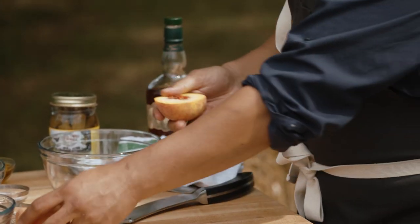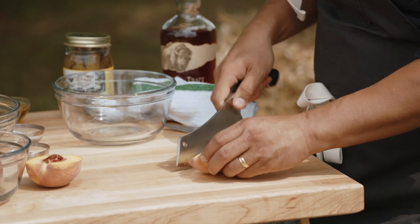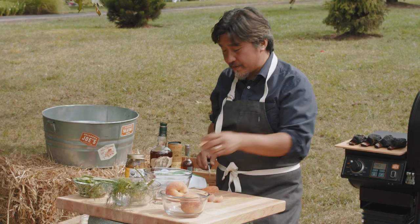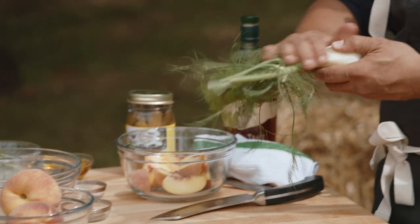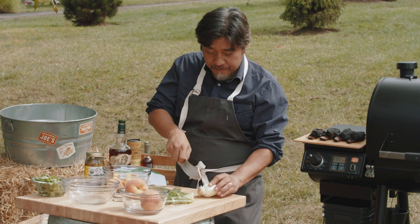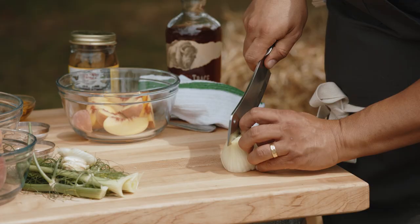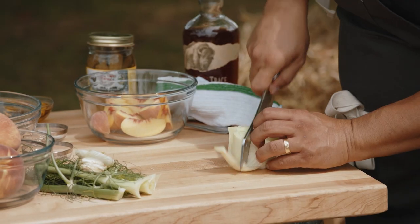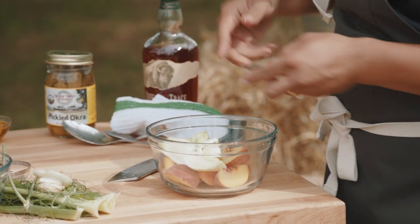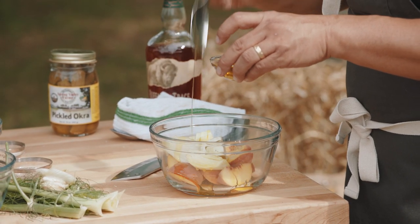Now I want to cut up my vegetables. With the peaches, you actually want ones that are not completely ripe — if they're too soft they'll just fall apart on the grill. I'm going to cut them into about fours, making nice thick wedges. Then I'll take a nice bulb of fennel, cut off the stems, cut off the knob at the end, and cut it in quarters. Toss it all together with a little bit of salt, a pinch of pepper, and a little bit of olive oil.